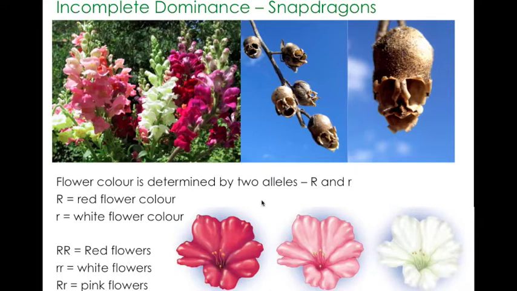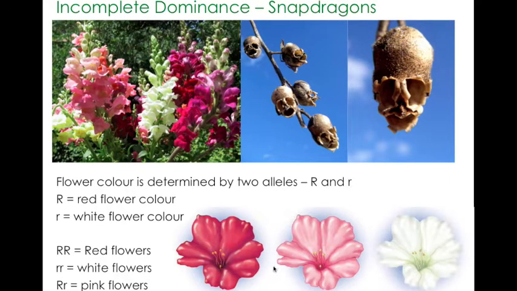What that means is that the red flower color trait is being interrupted by the white flower trait, and it doesn't fully mask it. So some of the white is coming through in the color, and you get this blend of both colors ending up in a pink, because red mixed with white results in pink. And so individuals with the heterozygous trait, capital R, lowercase r, will have pink flowers.